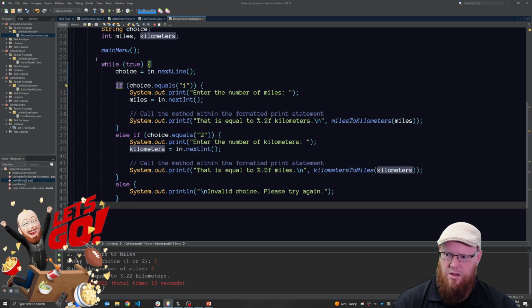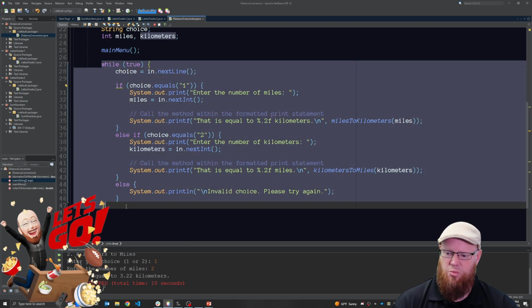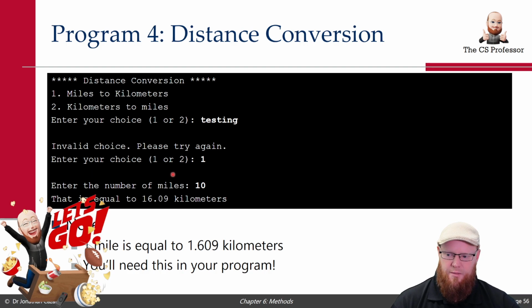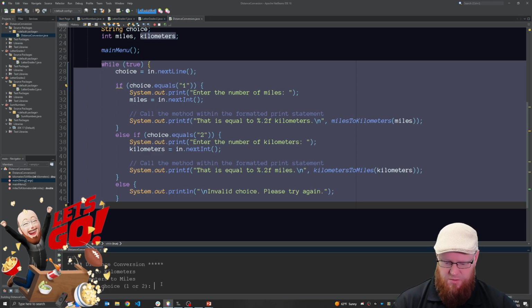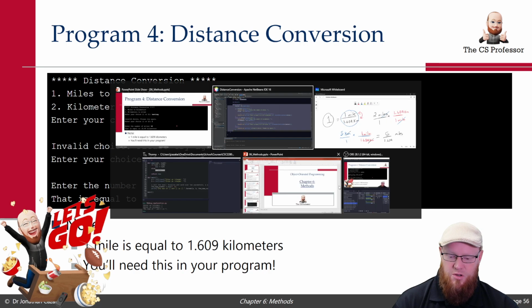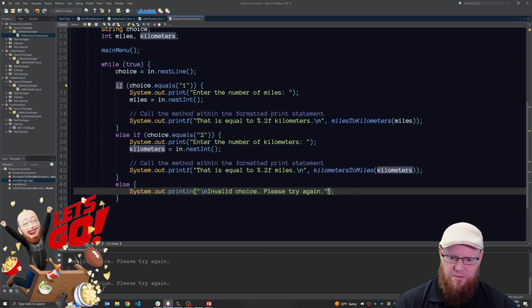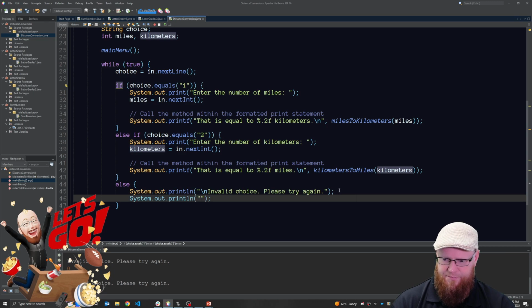And then we're done. And notice, the only reason for this loop is in case they put bad input, right? If they put bad input, we want to keep asking them over and over and over, right? If they put in something here, invalid, try again. 6, try again. 0. Oh, we need to print. After saying please try again, we need to print enter your choice again. So let's fix that. Let me actually stop and fix that. So here, we want to print enter your choice. Enter your choice. And this is going to be 1 or 2, colon, space.